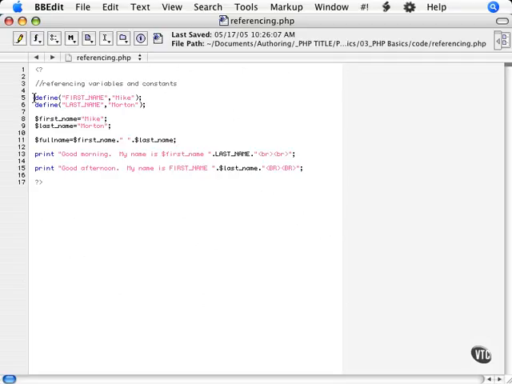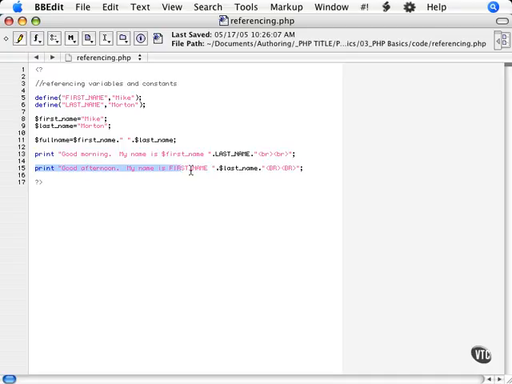First, we're defining our constants, defining our variables. You can see how in the assignment operation we're doing here, we're assigning first name and last name to full name, preceded by the $ sign. Down here, we're printing out a couple of different ways. Here we're printing out our variable, first name, and our constant, last name. Notice how there's no preceding $ sign when we're calling our constant in here.